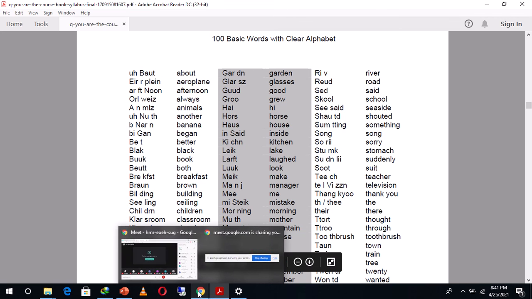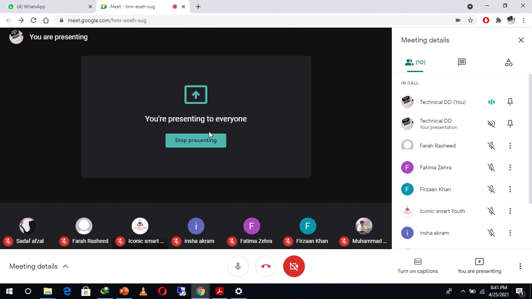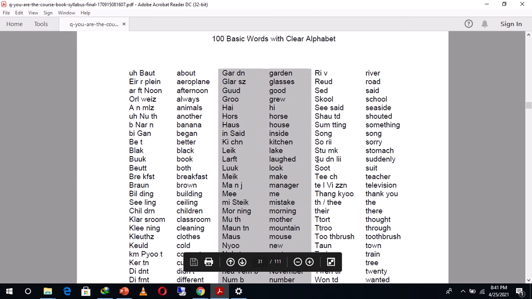Now everyone is seeing this table which I'm sharing. I want to ask you guys how you would pronounce these words. You would have to tell me how to pronounce the words which are coming. So one by one I will ask the word, and each of you would have to pronounce the 5 words. Then I can see how you pronounce the word.